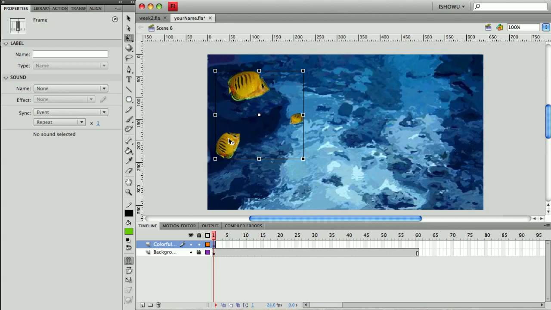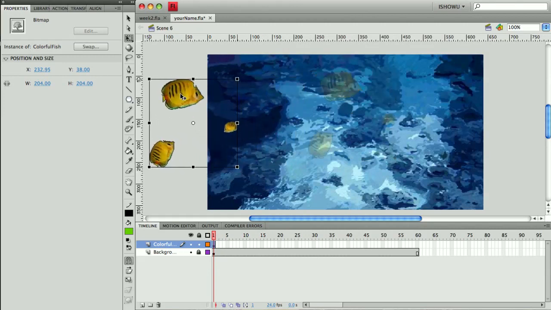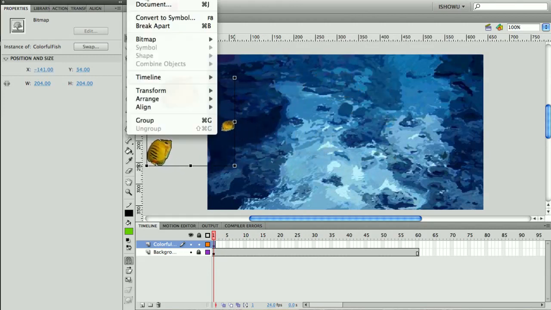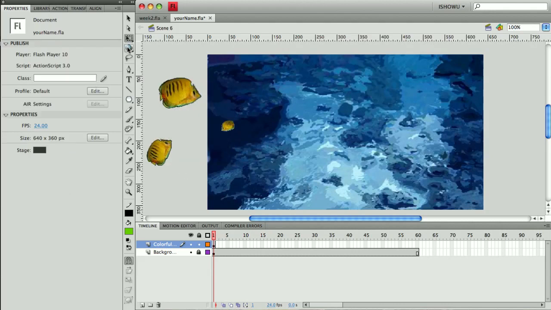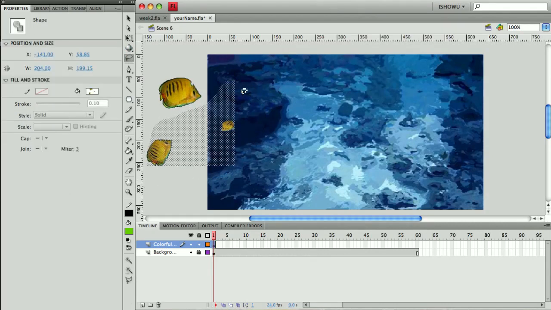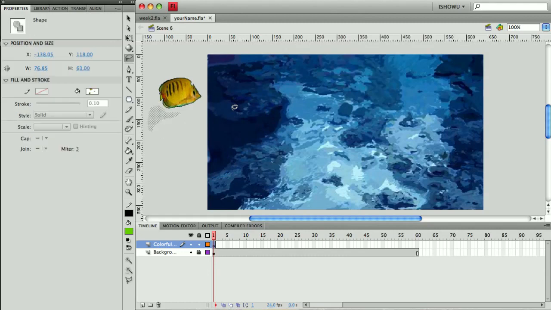Now I'm going to deal with my little fish. Let's say I want to have one of these fish swim, or maybe multiples of them swim. I don't want them to swim like this, though, because that looks a little goofy. So I can do a little bit of editing of photographs in Flash. And to do that, what I need to do is go under Modify and choose Break Apart. And when I do, I get this sort of dot pattern, which is going to allow me to actually take the lasso tool in Flash and remove these other fish by just kind of circling them and deleting them. And you'll see that there are still dots around my fish, but that's okay.